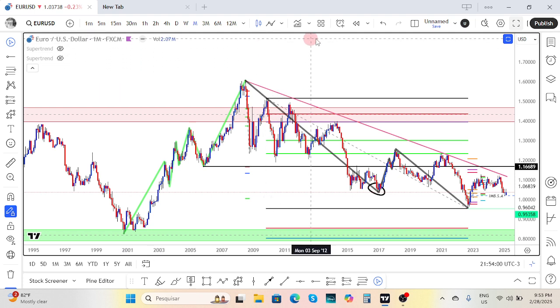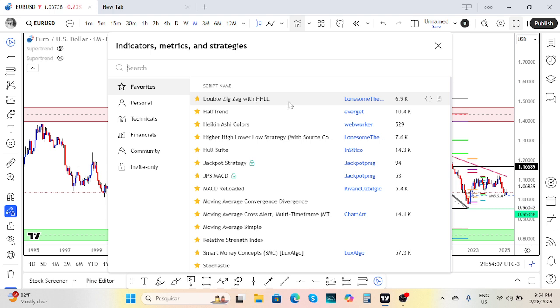I don't have the privilege of more indicators, just only 5 because of my subscription. So right here you have double zigzag low sum. This is the one you want to get on your chart in case you have a subscription and can have an indicator on your chart. This is going to help. It will help you go a long way. Okay, zigzag, and we have higher high, lower low strategy, low sum also. So this one.